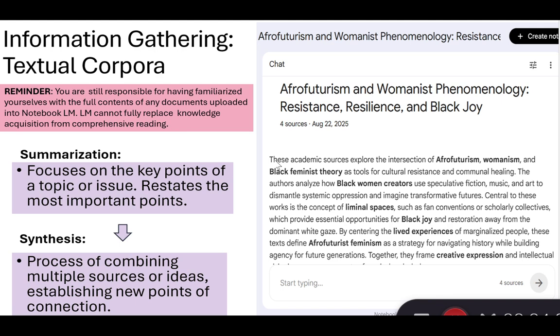What I also want to say, as a secondary reminder, is that our textual corpus can be articles or other stuff online. For some of us, we might also be trying to use this to do some analysis of qualitative data.